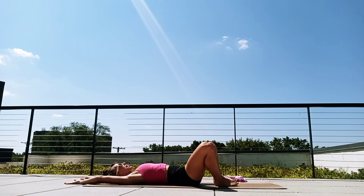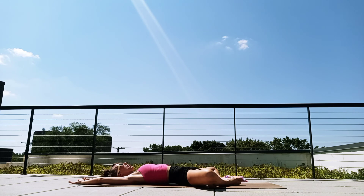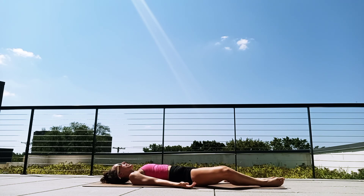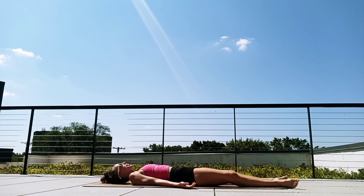And then just keep your arms overhead, slide your feet together. Take a reclined butterfly. We're going to stay here for a few moments. If you want to take your shavasana here today, you can let your palms come by your side and maybe even slide your legs out for that traditional shavasana. Three to five breaths, or longer if you have time today — just stay there and enjoy this moment.